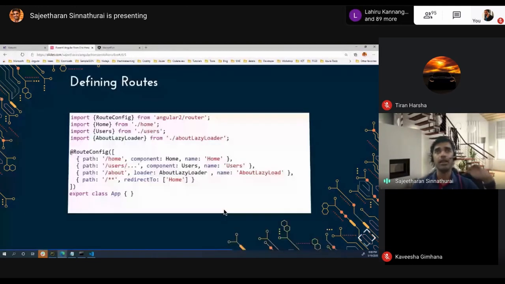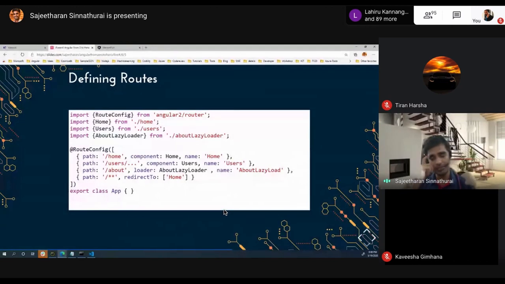I think I covered that. And then I didn't talk about routing, but it is one of the important concepts that you need to know. Since we don't have any routes defined in our demo application, I have taken a sample that you can see. You need to define your routes in order to navigate the users the way you need. If you have a home in your application, this is the component that you need to navigate the user to.